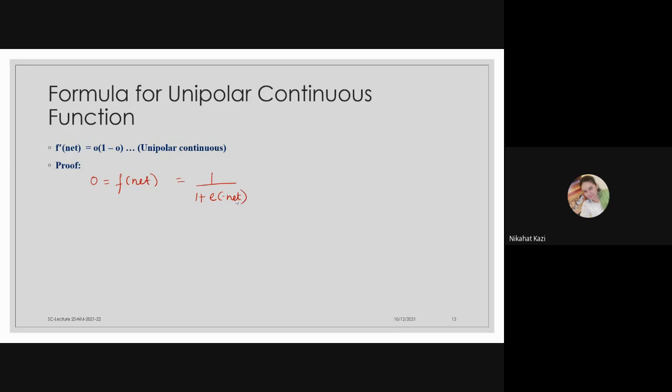This is the unipolar sigmoid function. Using this, you will be able to prove it, I mean, just substitute in the right hand side and get the derivative of this. The derivative is very similar to the previous one, much more simplified. You will get the derivative of this term to be equal to the right hand side. You should prove this, because these proofs could sometimes be asked in the exam. You'll be able to do it, right? Yes, sir.